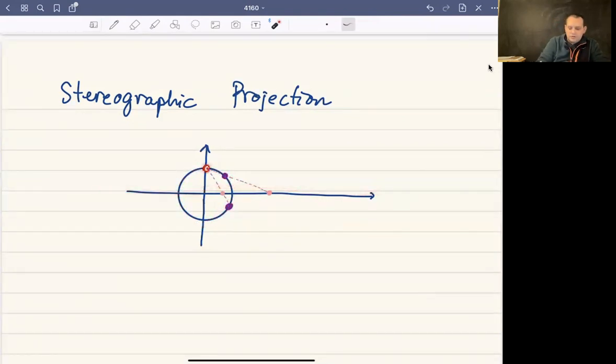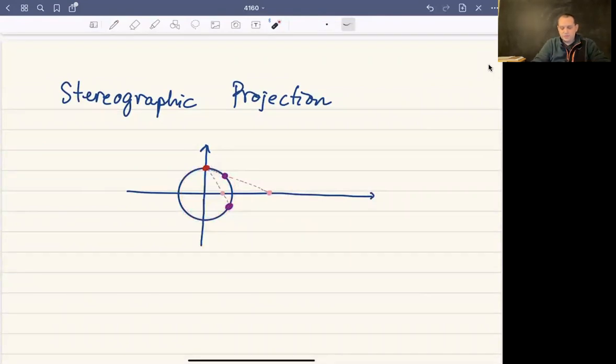It turns out that there is no place for this North Pole to go. And we'll fix that when we talk about the two-dimensional version of this. By the way, if you want to get to the origin, the point that you have to pick is the South Pole of the circle. And then when you draw the line segment, the place where it intersects is the origin. But literally every point on this horizontal axis can be put into one-to-one correspondence with the unit circle, except for the top point, that North Pole.